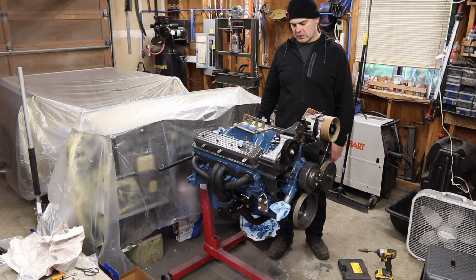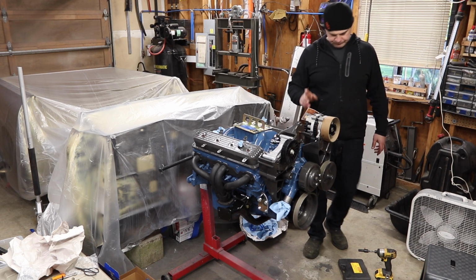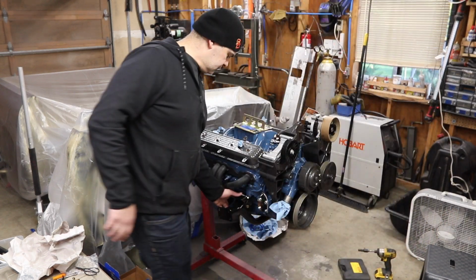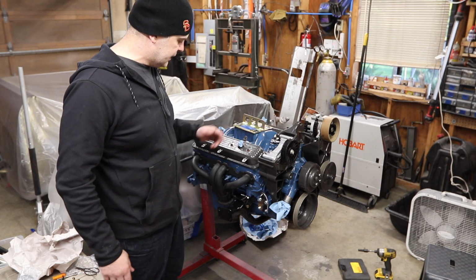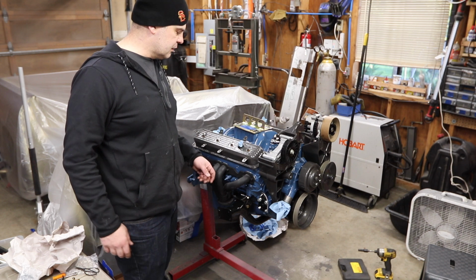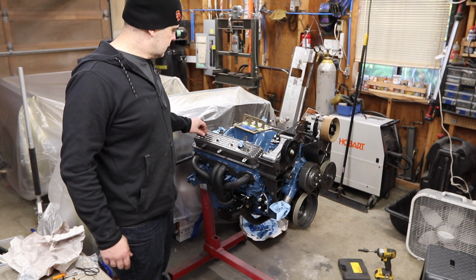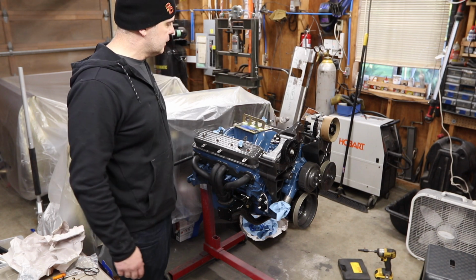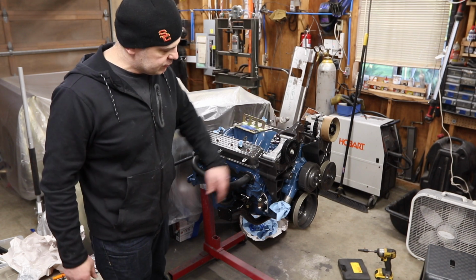There's a few other things I want to do, but I can do them on the frame. I want to set up a heat shield here to block the rubber motor mount from the header, both sides. I haven't done the plugs, and this stuff's just hand tight. Basically plugged all the holes, make sure no mice or anything get into it. Got the oil filler cap on there, but it's a pretty sweet OEM setup.